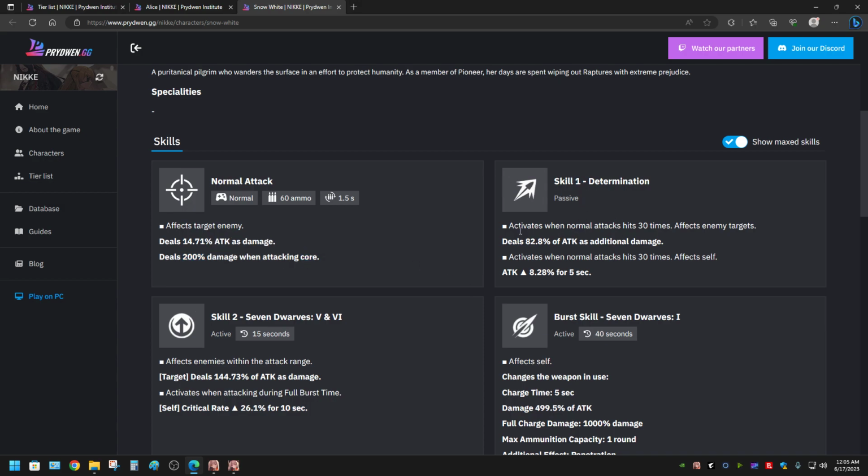Okay, now let's talk about skill 1. So when it comes to skill 1, it is said that after attacking with normal hits 30 times, it affects the enemy target. So what do the enemy targets get? The enemies get more damage on them. So the enemies get more damage by the Nikke. So that's basically how it goes. It activates when a normal attack hits 30 times. Another thing which happens after 30 times is the overall attack percentage also increases for 5 seconds. So attack and additional damage percentage, all of them increase after every 30 hits.